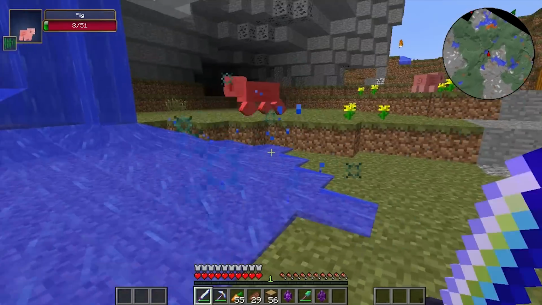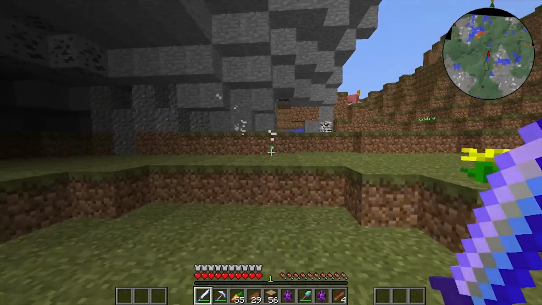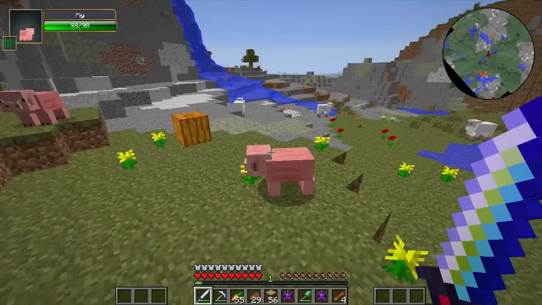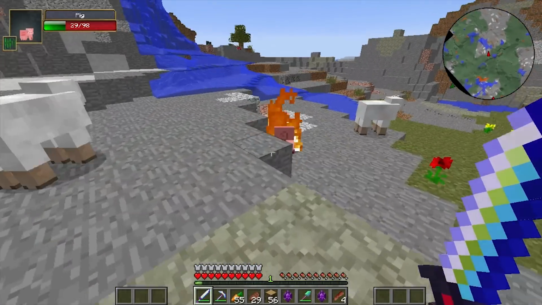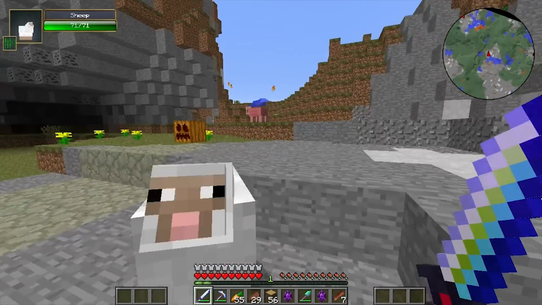So let's kill this guy. This pig should go into my unbound soul shard. Yep, now it's a pig. So we'll just keep going through here. But there are some really, really good things that I'm going to try finding today. I will show you guys once we get there. I'm excited. I think this is going to be really, really overpowered.